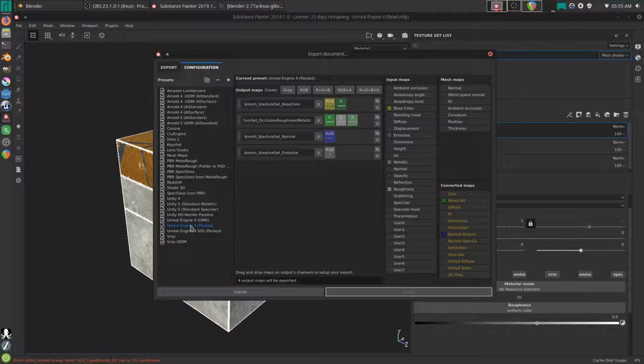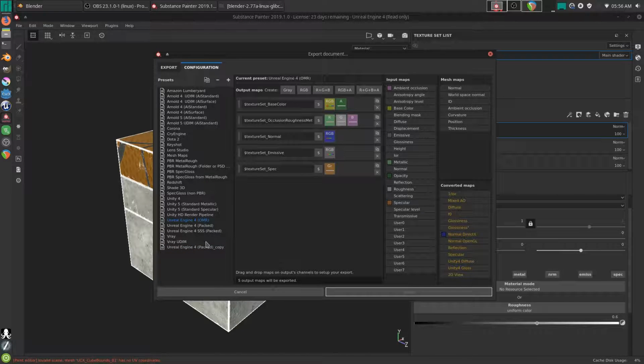So we're going to take Unreal Engine 4 Packed, and then you would click this duplicate icon, and then rename it to whatever you want to call it. And then I'm going to erase the first part here, which would be the mesh part, because we don't want the mesh name and then the texture name, because that's just weird. So now everything should work.